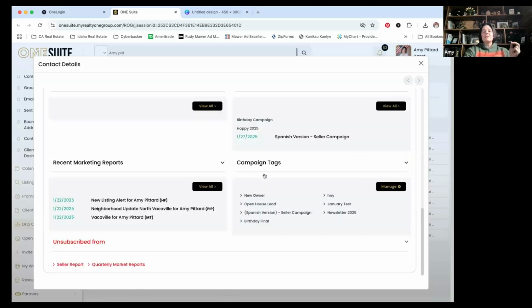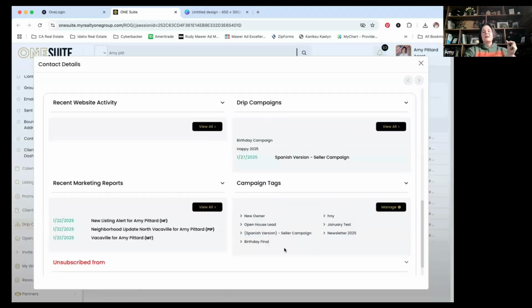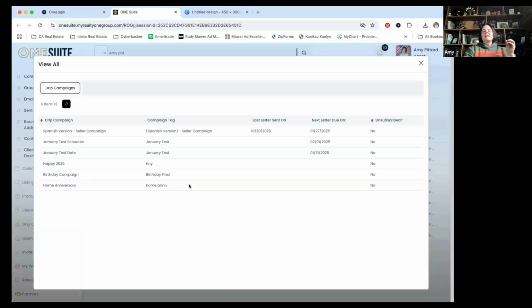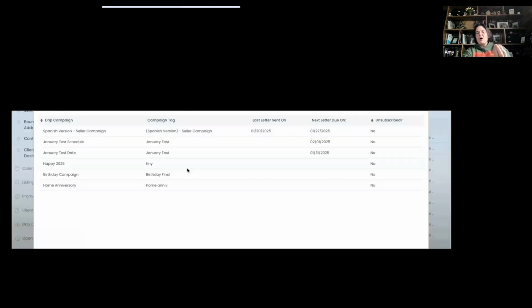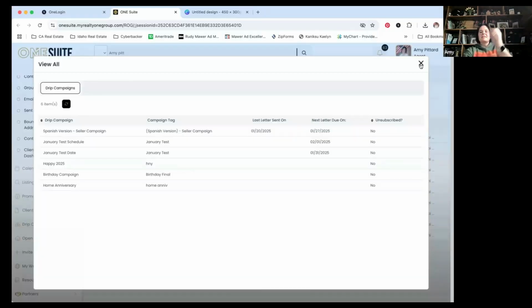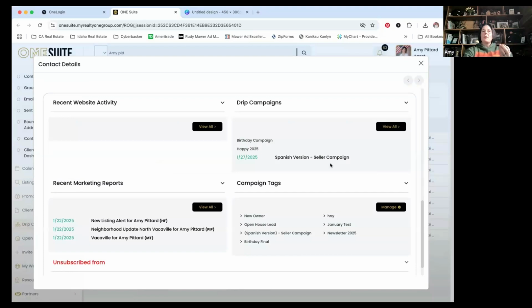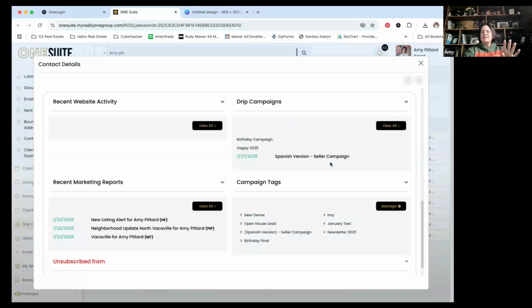The other thing you can do here is, under the person, it'll show you which campaigns they're assigned to by tag and then which drip campaigns. Remember, it doesn't show them all here, so you may have to hit view all to see what they're actually assigned to. Also remember that anything I assign today probably isn't going to show up on this list until tomorrow. It has to cross over the 5:30 threshold in the morning, which is when the emails and notifications go out, for it to show up right here. So don't panic if it doesn't show up here when you assign the tag.